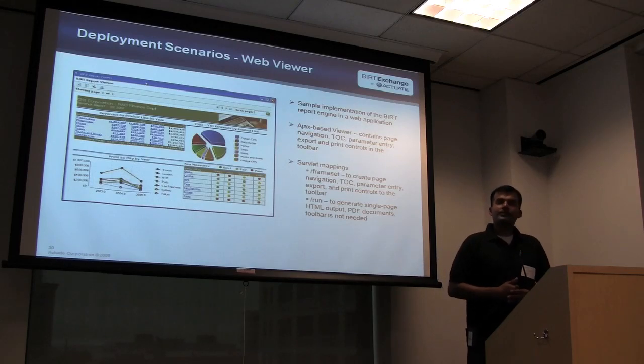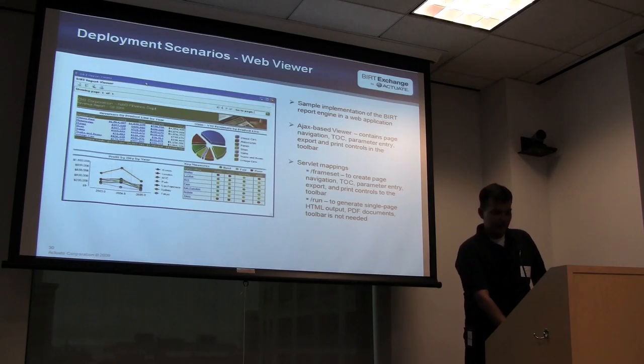Now going over the first example, which is the deployment scenario, which is the web viewer. As I said before, this is a sample implementation using servlets, in which we've encapsulated all the report engine API calls into a servlet environment. So you don't have to worry about calling the engine and trying to find out which functions do what. In this way, you can pass parameters, the report name, and various values in the URL itself. So you don't have to worry about the coding, you can just pass the appropriate parameter values.